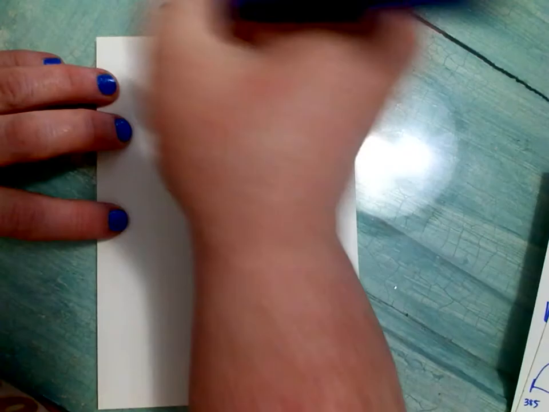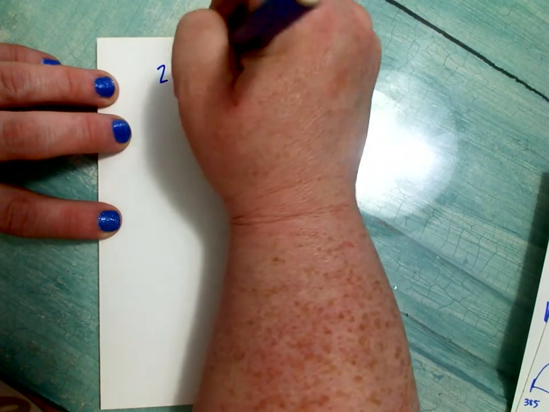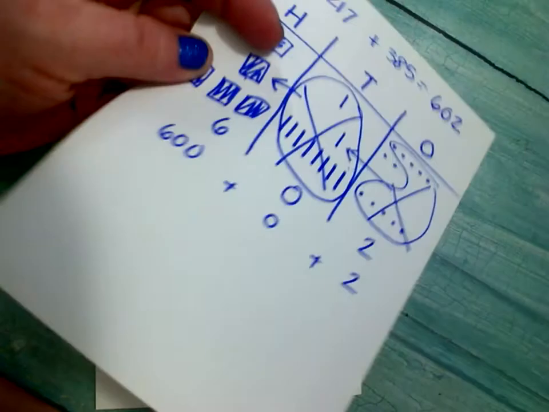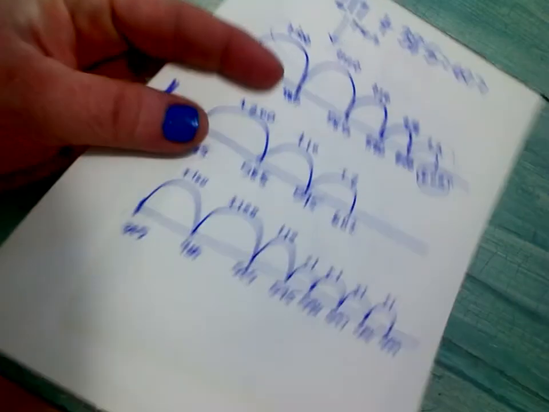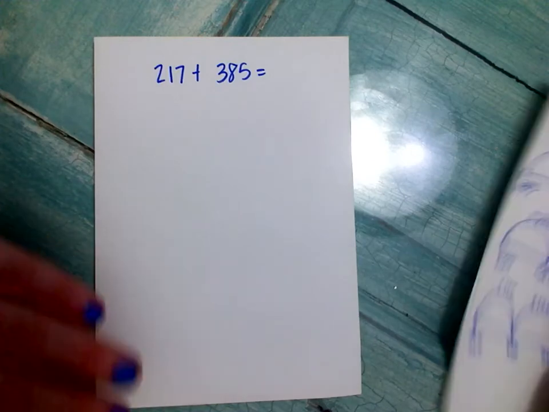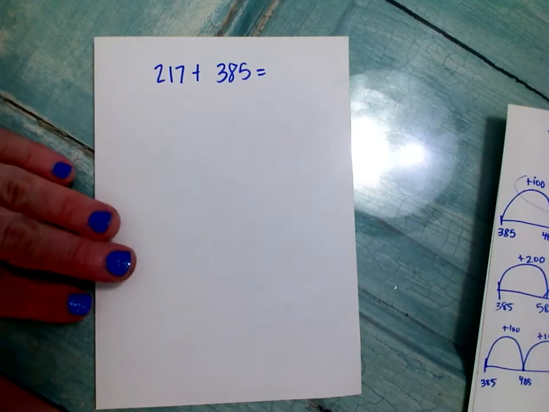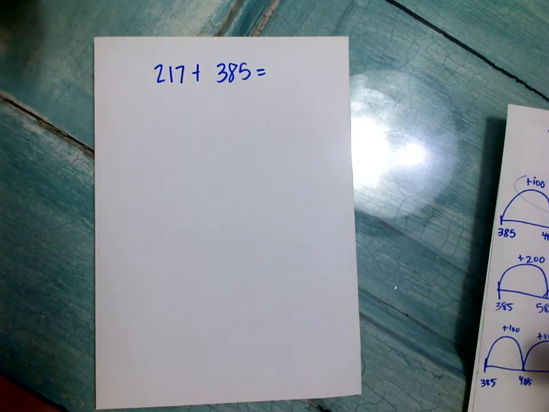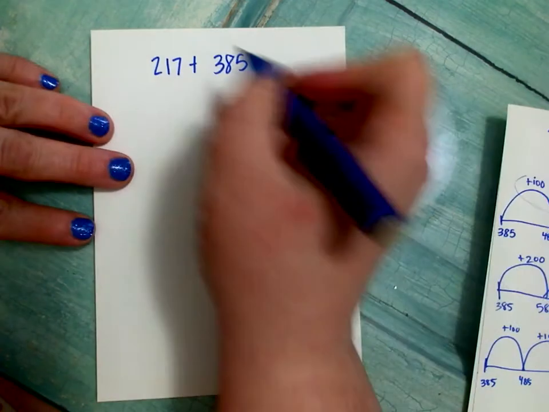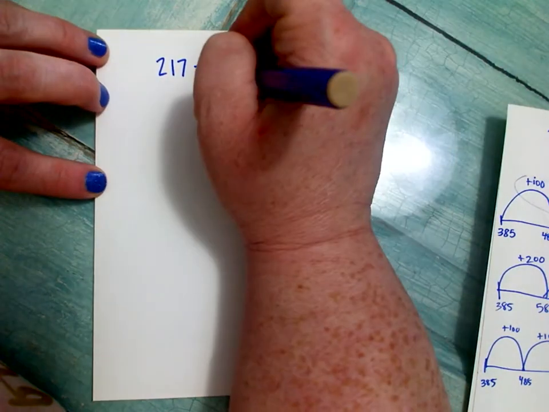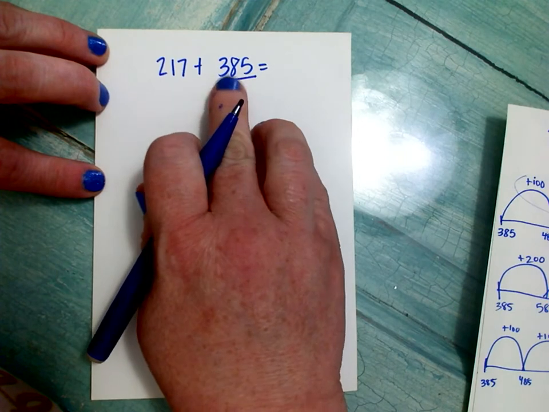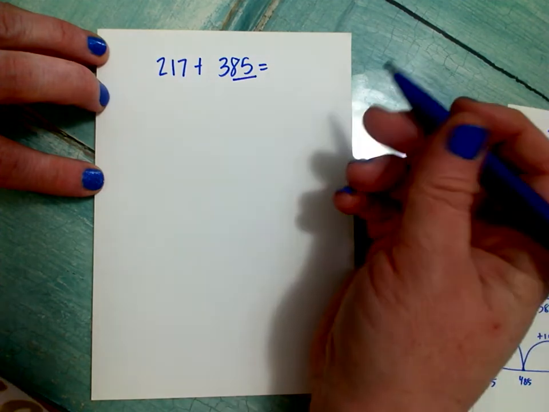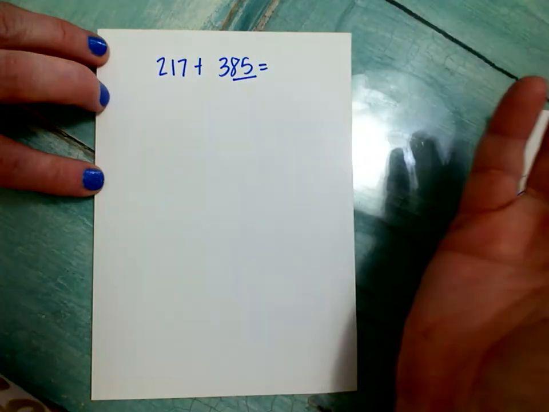But compensation for addition is what I would teach to kids who really understand place value. They could do this strategy with ease. They've already kind of mastered all of that. With it, you add ones or tens to get one of these two numbers to a friendly number. I want this number to be a friendly number, which means I want it to end in 2 zeros. But the trick is you only add ones and tens.